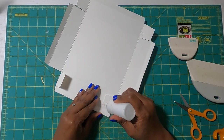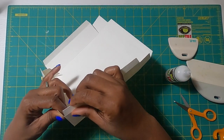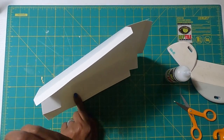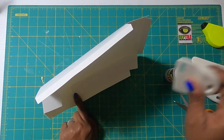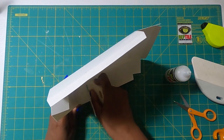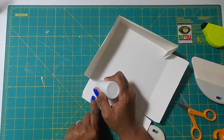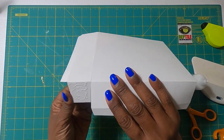You can put your box together with glue or a very good double-sided adhesive. I would not put this box together using my tape runner. And by tape runner, I mean a snail tape runner like this one, because it's not designed to carry weight. And if you're going to make a box like this, then you're probably going to put something of weight in it, unless, of course, you're giving a box of bows, and then the bows don't weigh much.